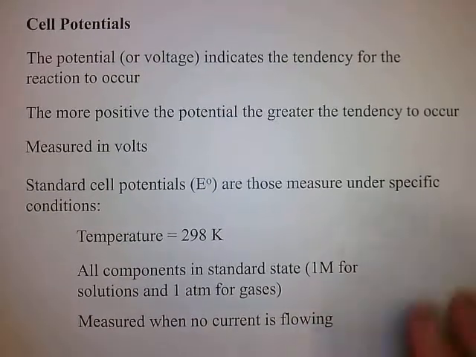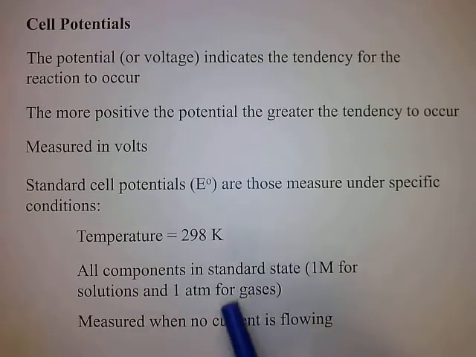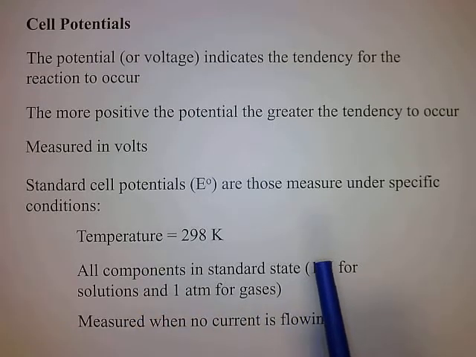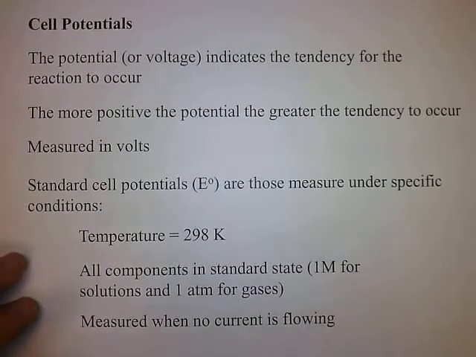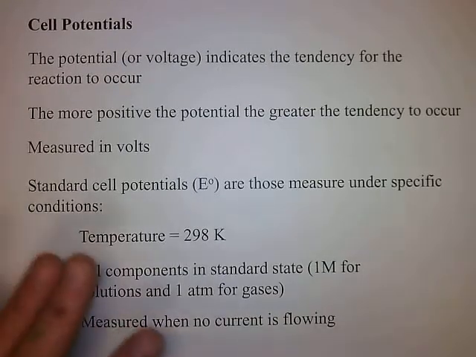Okay, so those conditions are a temperature of 298 Kelvin, all components in their standard state. That means for solutions, it's 1 molar concentration, and for gases, it's 1 atmosphere pressure. And the last condition is that the voltage must be measured when there's no current flowing. Okay, so temperature's 298 Kelvin. Solutions have to have a 1 molar concentration. Gases have 1 atmosphere of pressure, and no current flowing.